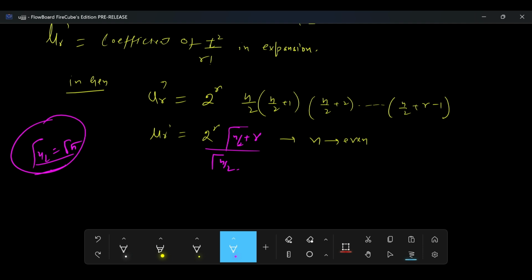अगर हमें गामा 3 by 2 की वैल्यू चाहिए, हम कैसे लिख सकते हैं, गामा 1 by 2 plus 1. तो हम 3 by 2 को बाहर निकालेंगे तो अंदर क्या बचा, 1 by 2. दिस इज 3 by 2 अंडर रूट पाई. ऐसे हम इसको कैलकुलेट करते हैं. You can see the gamma integral in integration. Follow the integration book that will be easily available in the Google. तो वहां से देख लेना गामा इंटीग्रल को कैसे हम सॉल्व करते हैं.